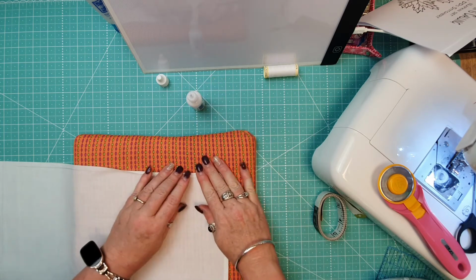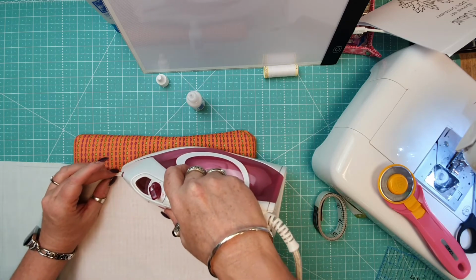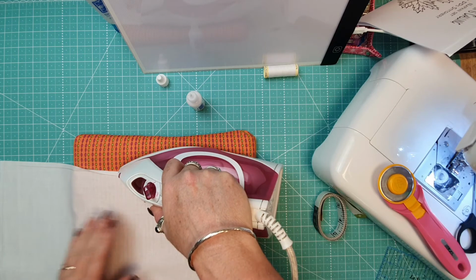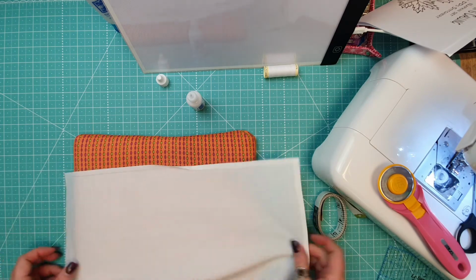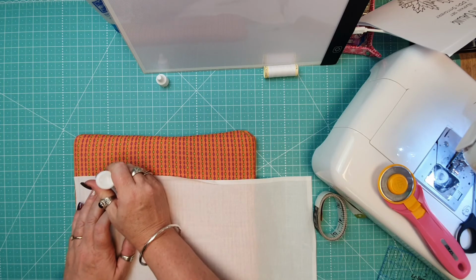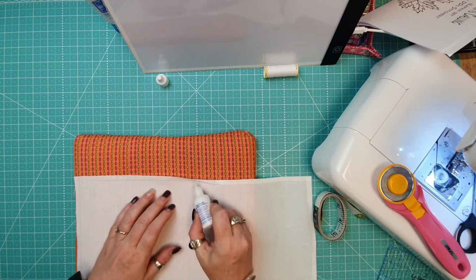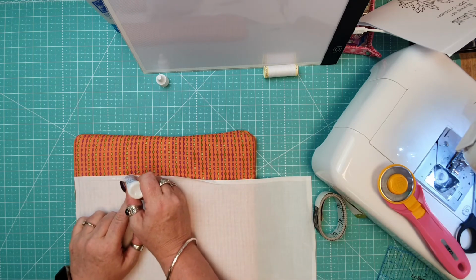Now you can make these with patterned fabric. If you do use patterned fabric, just remember that there is a wrong side and a right side to your fabric. With the quilters muslin and homespun, if you can tell me which side's the right side, kudos to you, because I can never tell. So basically, if you are using patterned fabric, and I will just show you the difference with some of the fabrics in just a second, I'll finish off this. You want to have this coming into the wrong side of the fabric.